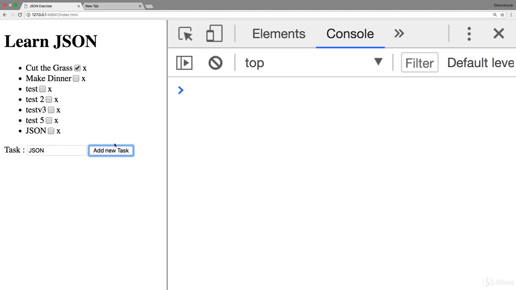We're also going to update our HTML, again with JavaScript, and then we're going to be saving that JavaScript object as JSON and also converting string values that are JSON formatted into JavaScript objects so we can make use of them. All of the source code is also included to get you started quickly.